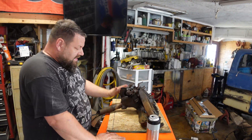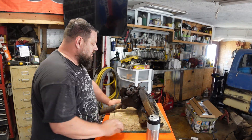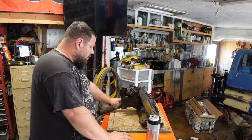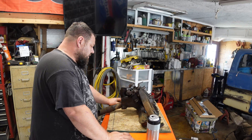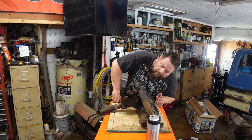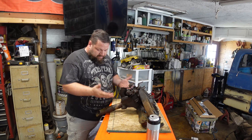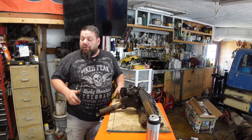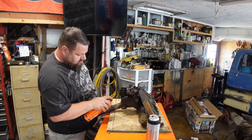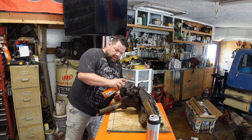Got the head back on the engine, gotta get this intake ready to go. I don't think I'm going to split this apart — I'm just going to try and clean it up the way it is, try and save a little bit of time and not have to deal with this gasket. It doesn't seem to show any signs that it was leaking. This might be a mistake, but that's okay. Things I don't need, like the heat riser — I can't see needing it for now. I'm gonna leave my vacuum pull-off on it. Everything on the bottom is pretty rusted up but I've soaked it with some oil. I'll let it soak down, just because you never know.